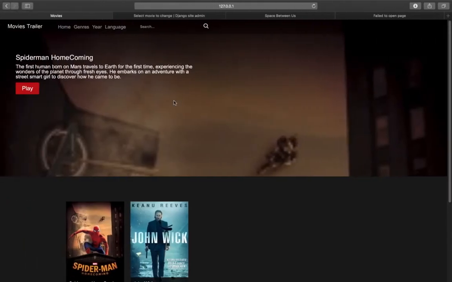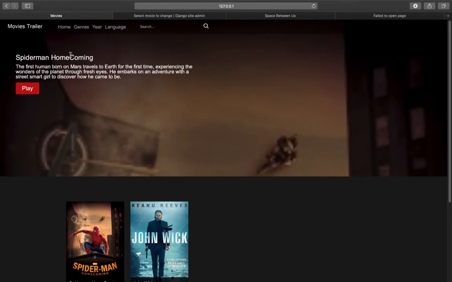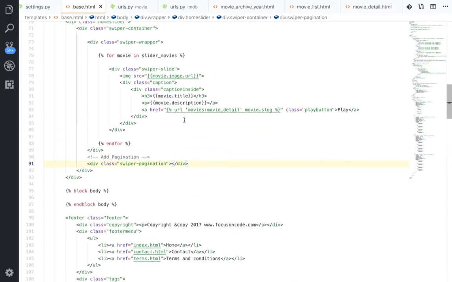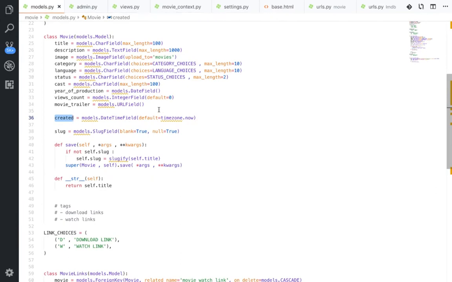Okay, but we need to add a good banner for this movie. So in the models.py, we're gonna add a banner for the movie. We have the image.